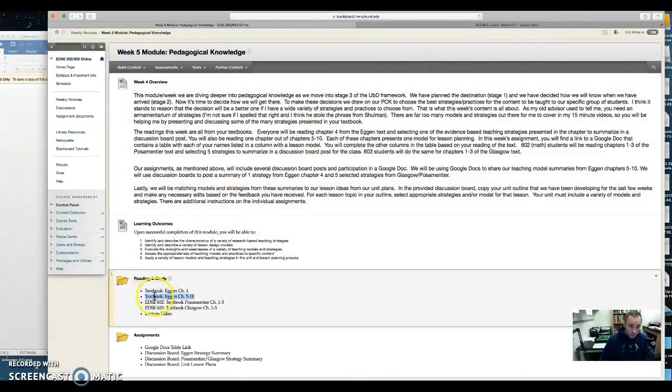Okay, so that's the Egan chapters 5 through 10. You'll also be reading, if you're a 602 student, chapters 1 through 3 in your What Successful Math Teachers Do textbook. Those 3 chapters outline a wide variety of different strategies. Now, these authors are describing strategies a little differently than what you've read in the Egan textbook. They're presenting them in a somewhat broader framework, but they still provide you with an insightful way of framing your understanding of what teaching strategies you're going to want to use in the classroom. And there's a lot of them.